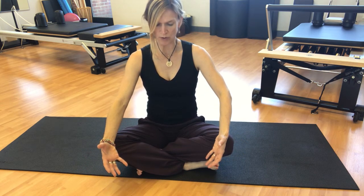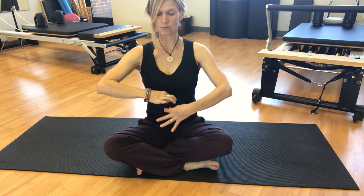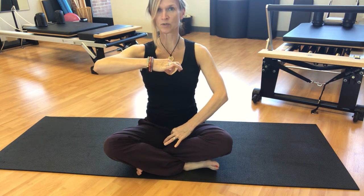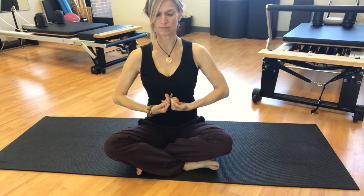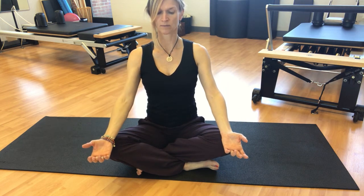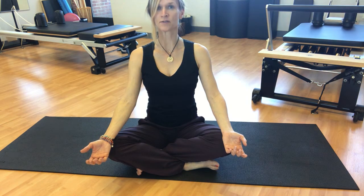Then you can build support from the ground up. See if you can find, it's not the pubic bone, it's not the tailbone, it's right in the center. And it's like this rooting, moving down into the earth, but just like a beautiful plant growing that moves upwards inside you. I invite you to close your eyes and rest into that internal support.